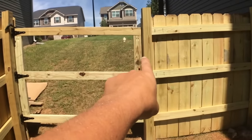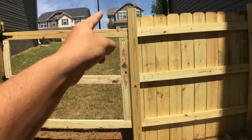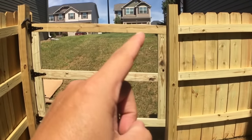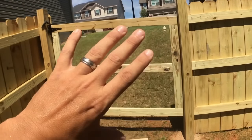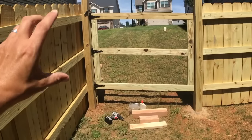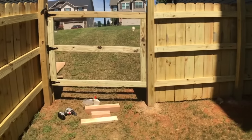Then I took this 2x4 and held it up to it and did this way, which the cool thing was, when I used my chop saw, when I found the first angle that I needed, it was the same angle all the way around. You never will have to change anything. And then I used my template to line everything up, and when I put it in, it fit perfect.